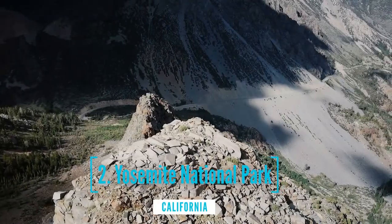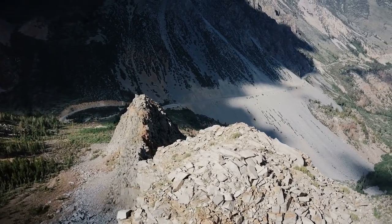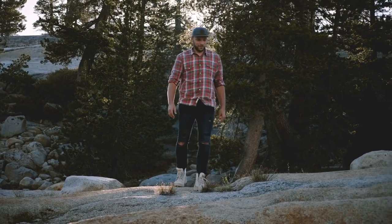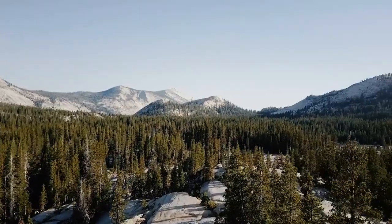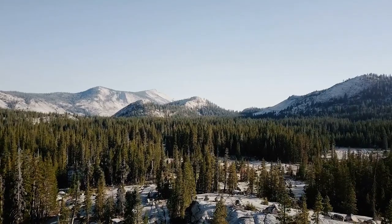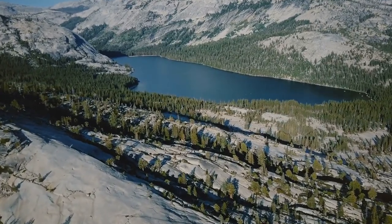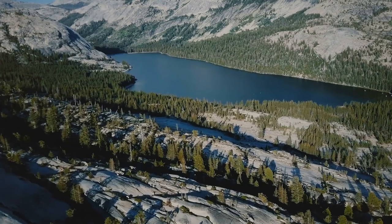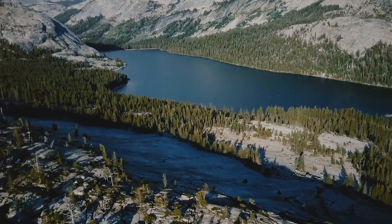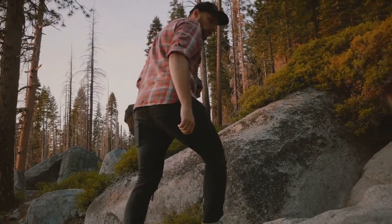At number 2, we have Yosemite National Park — my another favorite national park that I fell in love with. I have been there several times and had an amazing experience each time. There are many beautiful hikes, from easy trails to the most difficult ones. Yosemite National Park is located in California and is around 4 to 5 hours away from the San Francisco Bay Area — around 6 hours from Los Angeles. Yosemite National Park includes nearly 1,200 square miles of mountainous scenery, including high cliffs, deep valleys, tall waterfalls, ancient giant sequoias and large wilderness areas. Millions of people visit Yosemite each year to experience its beauty and its many opportunities for enjoyment.